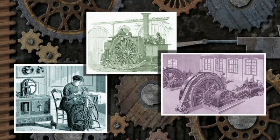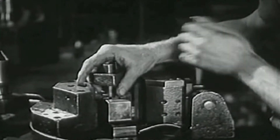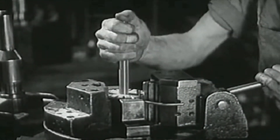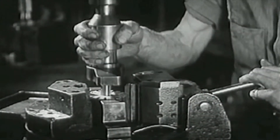Machines quickened the pace and simplified the labor performed in factories. Because machines could accomplish ten times as much as human workers could, factories started to produce more than they could imagine. As a result, machines simplified the jobs of production, making it cheaper to make products while no longer needing to pay skilled craftsmen to perform the job.